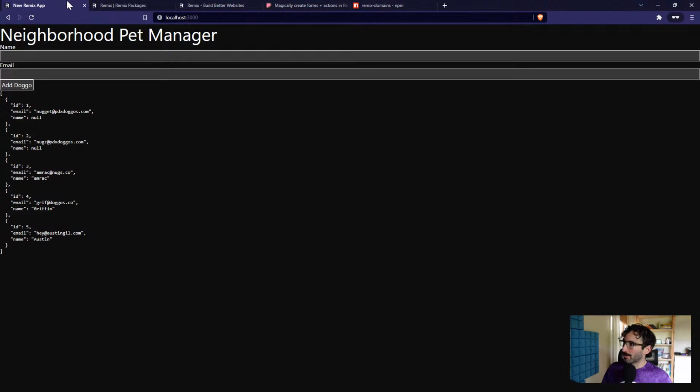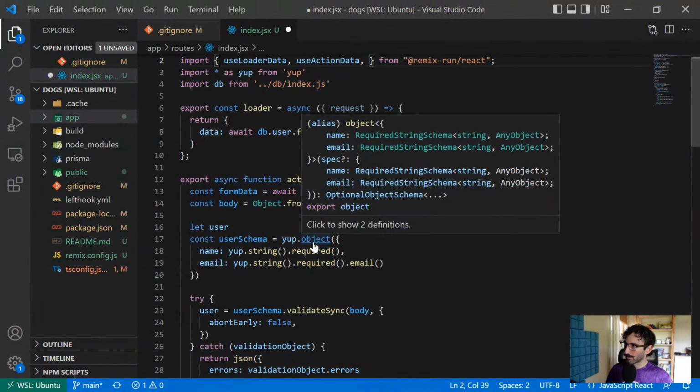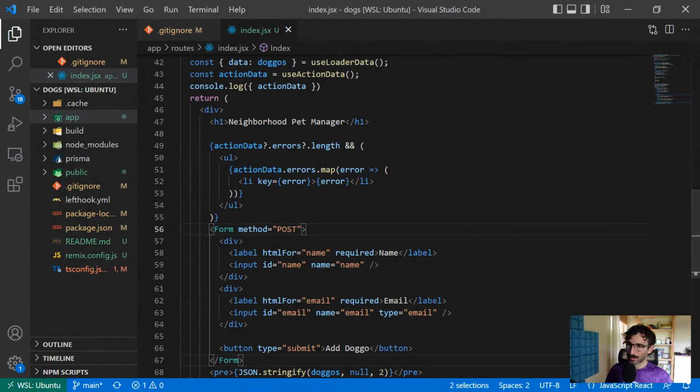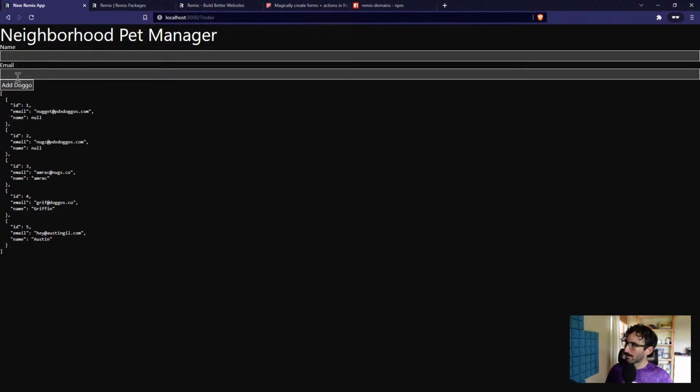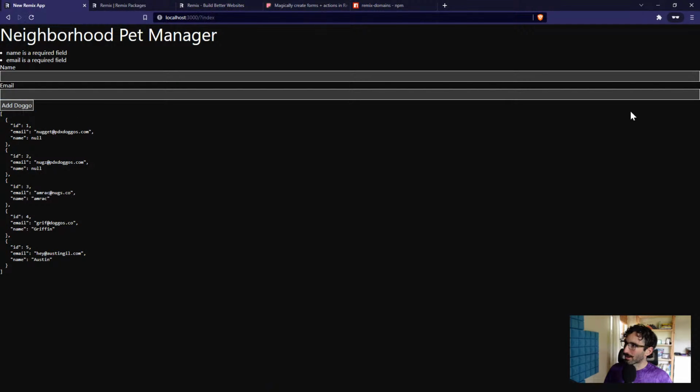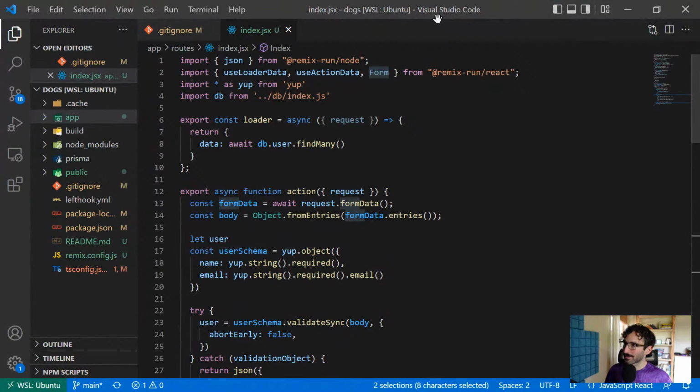All right, we'll sort it out for now. Yeah, see, it's a weird caching thing. Okay, so it's required that I use this form component, it seems like. Or maybe I'm just being ridiculous.